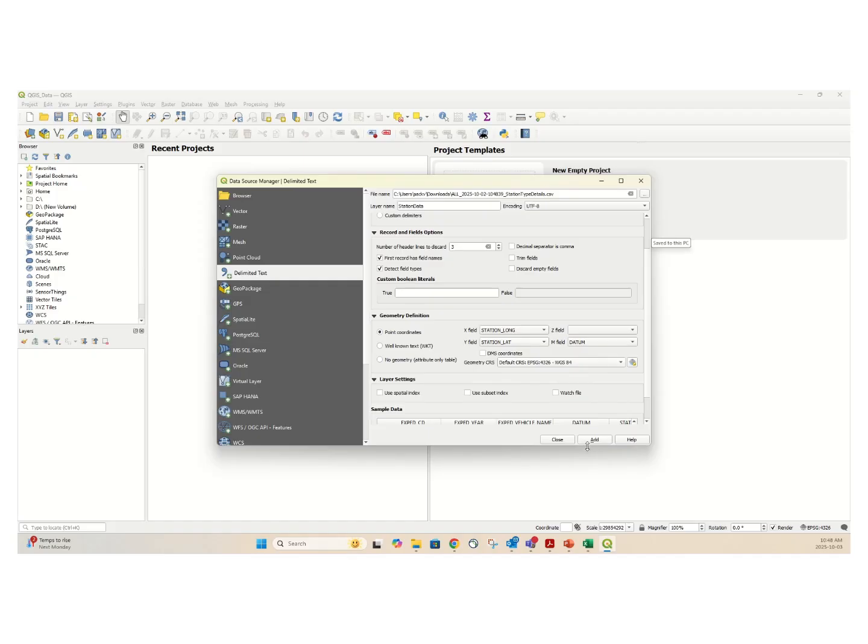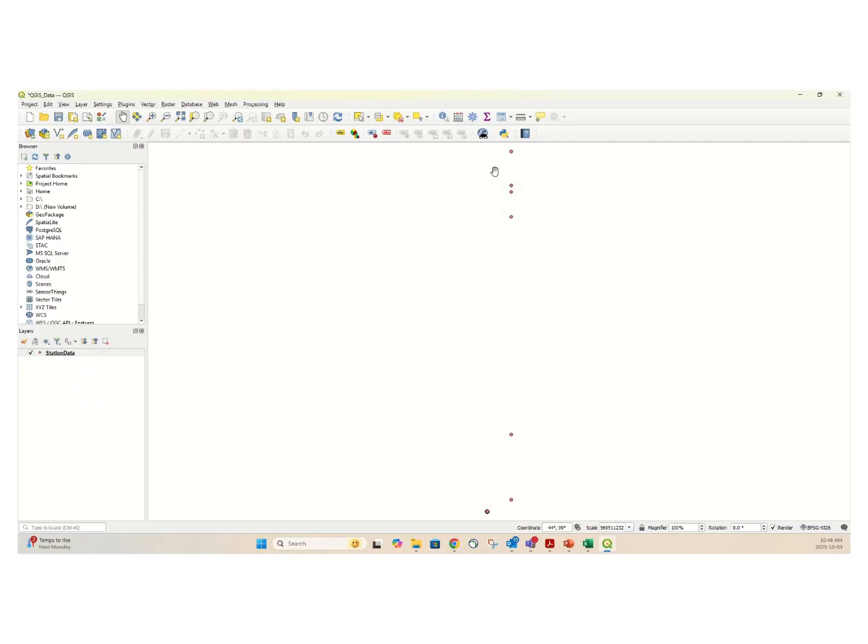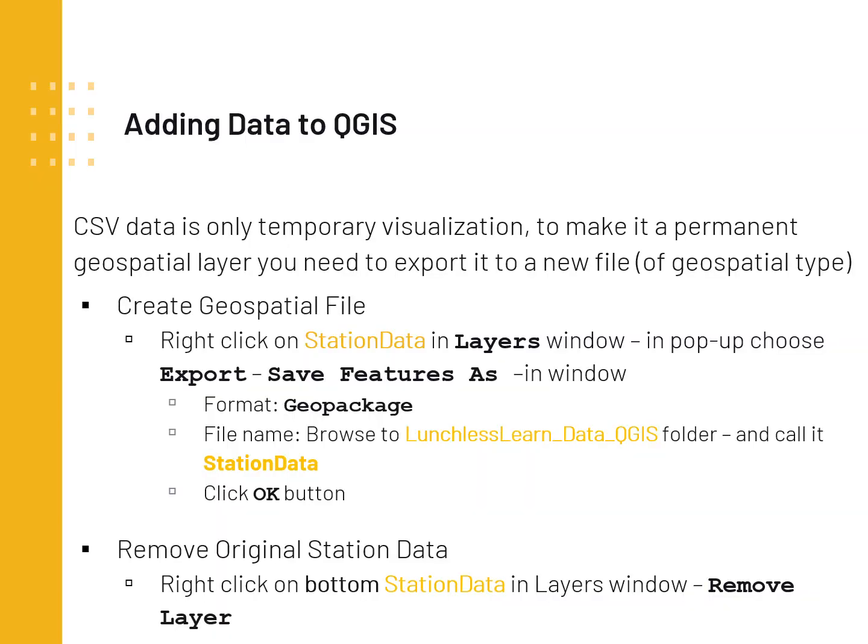Then we're going to go ahead and click on the Add button at the bottom of the window. Then we can close out of the window up here in the upper right corner. And you can see we have a number of points on our map. We can now see the CSV data as points on our map.